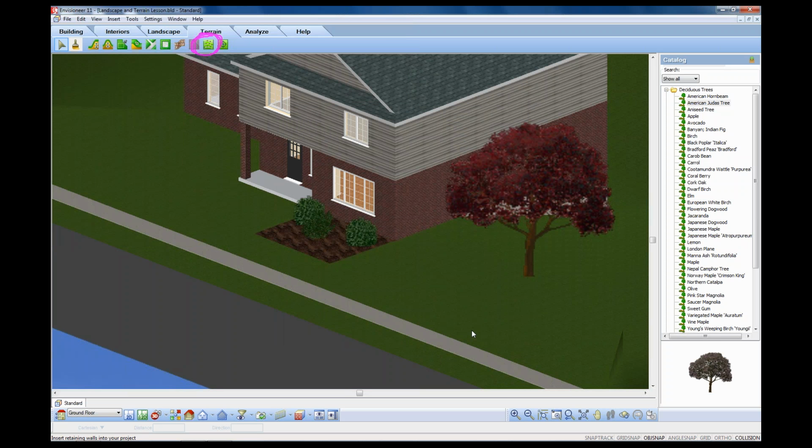So with that, a quick review, the different options you've got with the tools that you can use in the terrain. So before you convert it to a tin mesh, just the regular terrain tool, you've got the option to insert plateaus, hills and valleys, berms and trenches, and you've also got the slope tool, which will slope your entire lot.